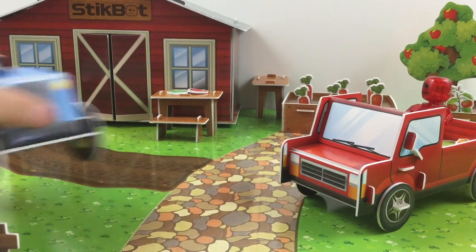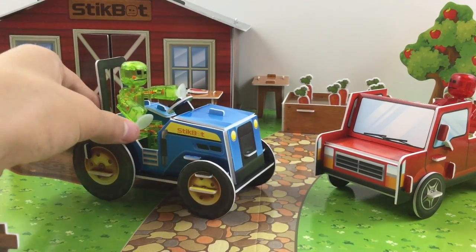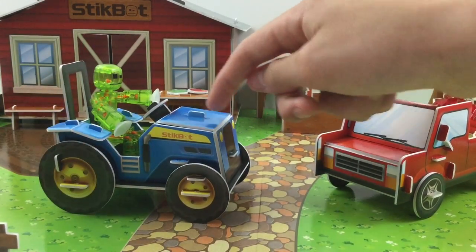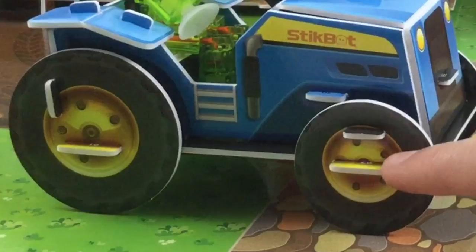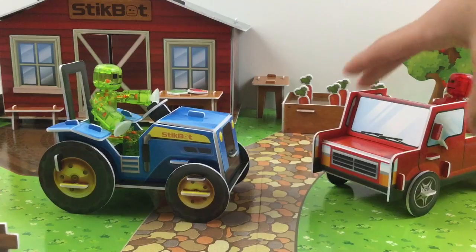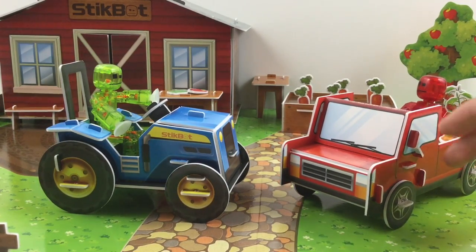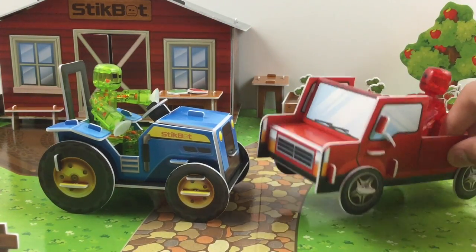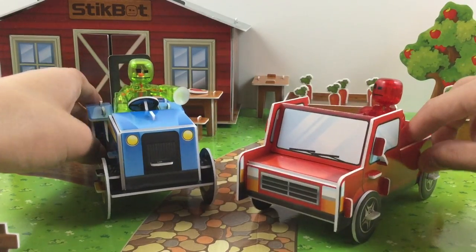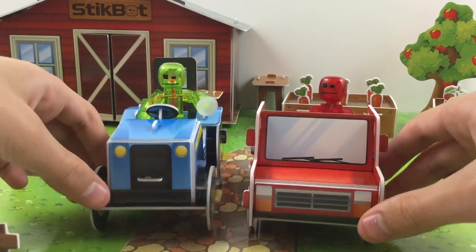So that's good, and then we got this right here, which is my favorite vehicle, and let's find a Stikbot to put in there. Here we go. There we go. These are really nice and detailed, and they kind of got these little things poking up every once in a while, but they do a really good job trying to hide it as well and blend it in. As you can see, the yellow bit right here and the black, they're all blending in. The red, you could probably color one of these to look like a mirror or something like that. And if this bothers you too much, you can always cut it off a little bit. Just not too much to the point that it'll fall off. So yeah, those are the cars, and these look awesome. I hope we see some more of these and some more Stikbot sets in the future. We're gonna have a race, look at that. Race video in the making.